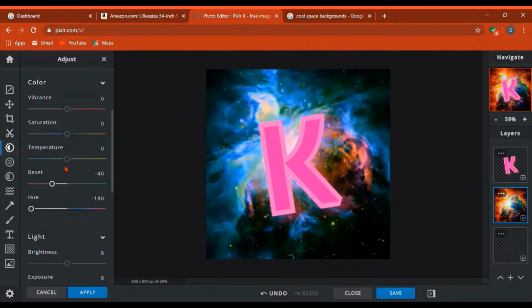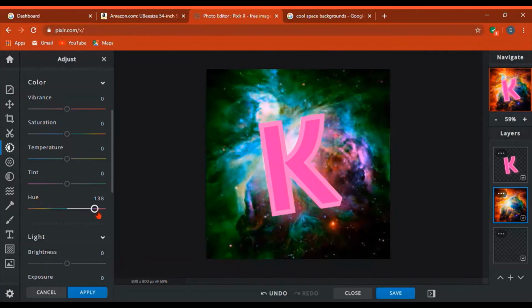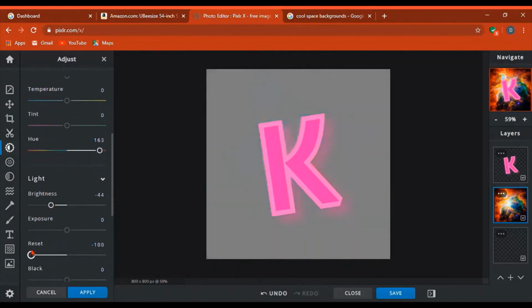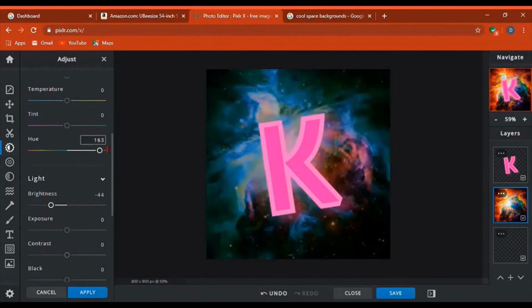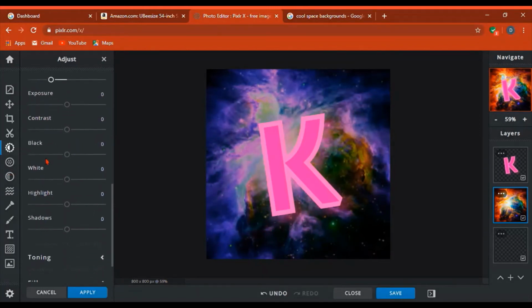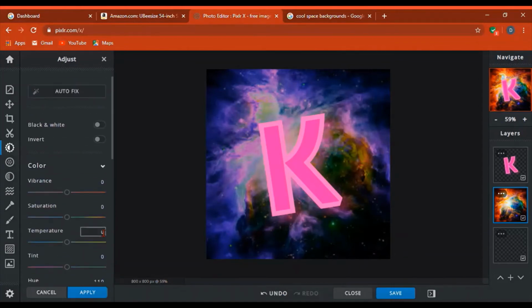You can also just hover over this to reset it. Let's make it brightness, contrast. Whoa, now reset that. The purple one, that looks good. That looks pretty cool. And then if you want, you can add more things into it.